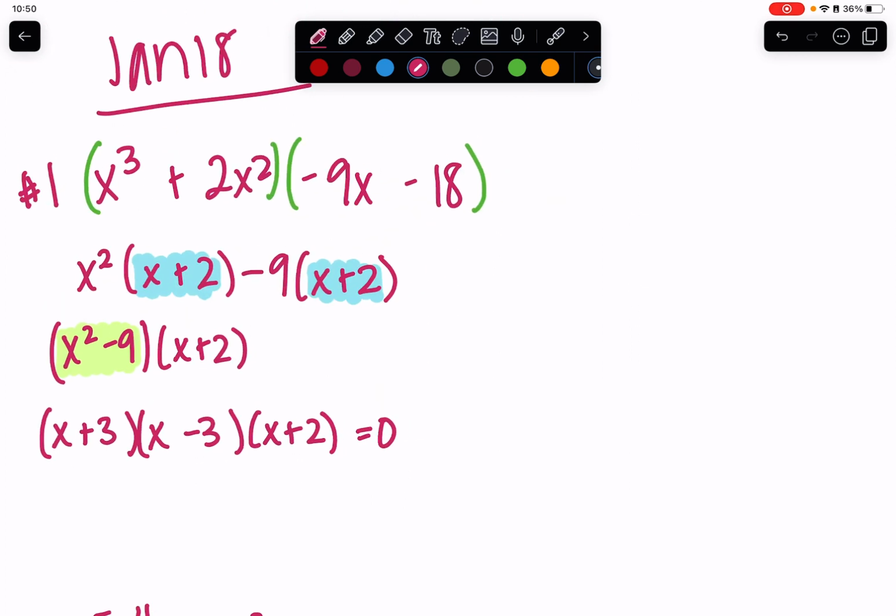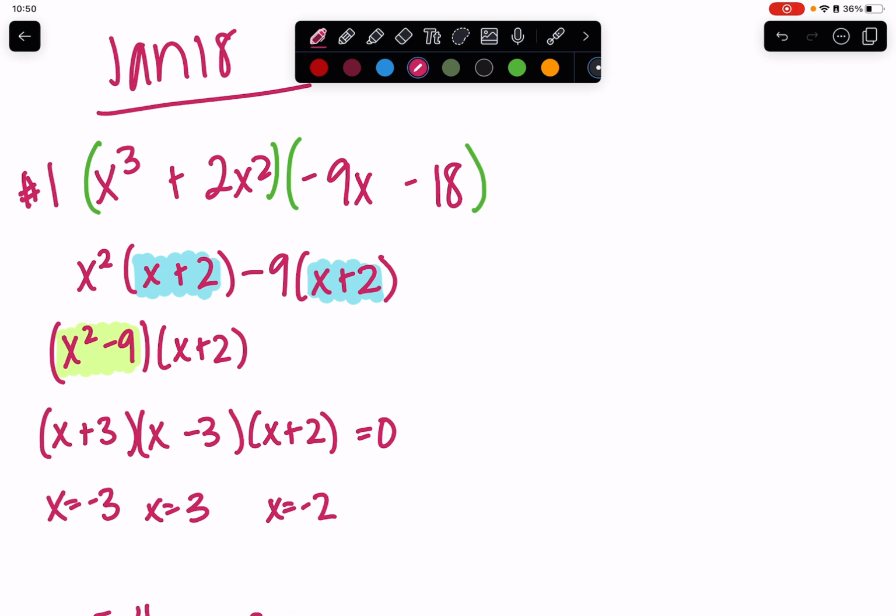And you could graph this. We could say this is now our 3 odd degree function. It's positive. You have roots at all those places. You could tell me that you're going to cross every single time because we have a multiplicity of 1. So we should be able to be putting all that together now, right? You want your answer to look like that, as many groups as possible. So my roots are negative 3, we have a root at positive 3, and we have a root at negative 2.